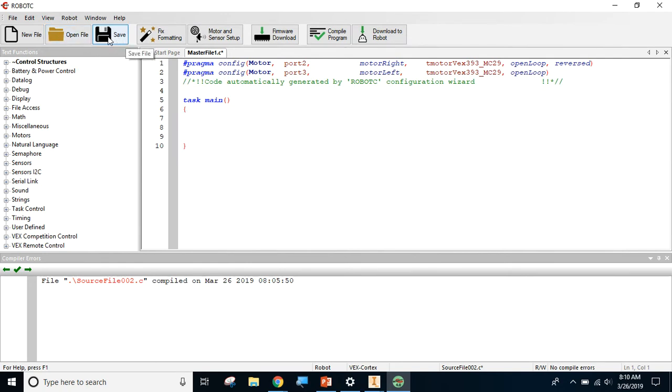I've already set up a file path. I've located this on my Google Drive stream. So I'm going to click Save just to update this. And you can see we're getting some text showing up at the top here telling us what different motors and sensors we have at our disposal when we start creating a program down below.